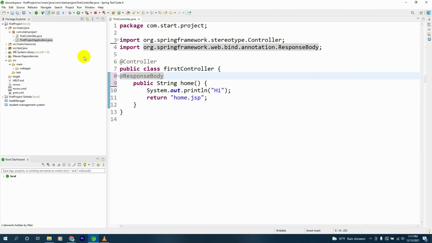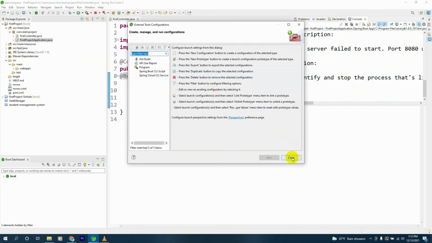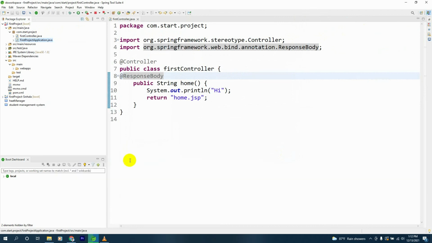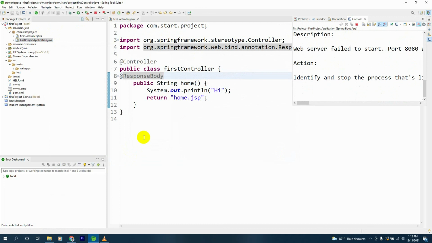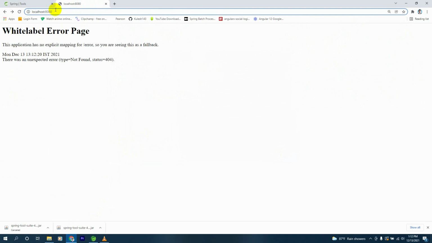To check what happens when we use this, let's run our application after saving. We'll press on our application, we say run as Spring Boot app. And we will go here and say home.